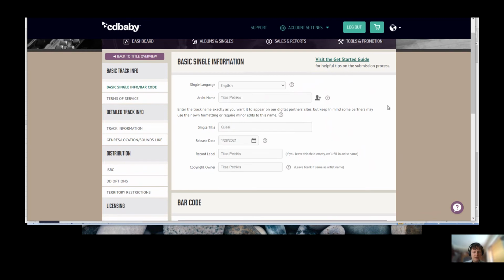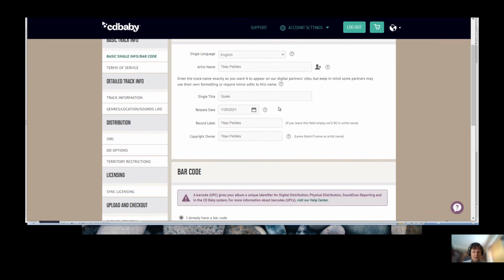It is quite flexible. For artist name, it's important that you put the artist name that will appear on the digital platforms as well. You might connect additional artist names, linking to existing accounts on Spotify or iTunes or any other relevant platform. For the single title, try to avoid generic names like love song or instrumental piece, because that will not help you separate yourself from the crowd.